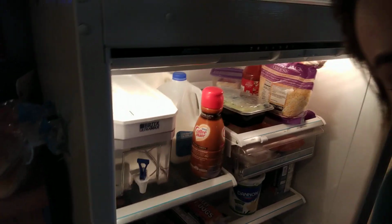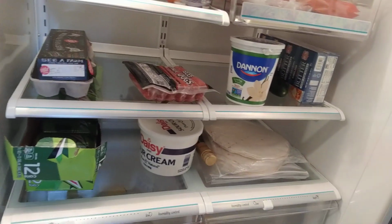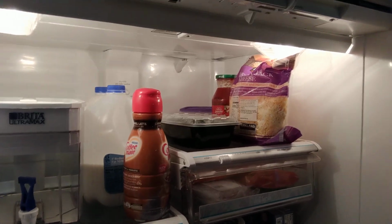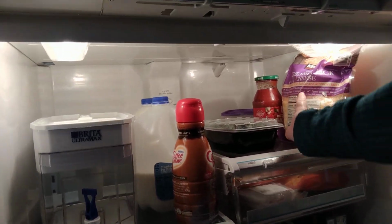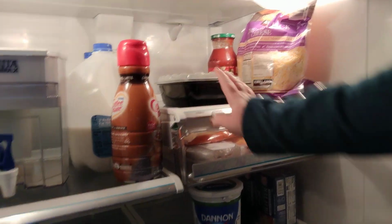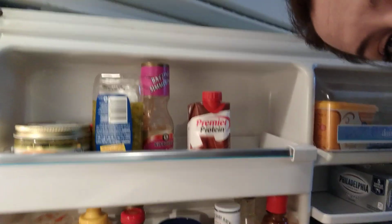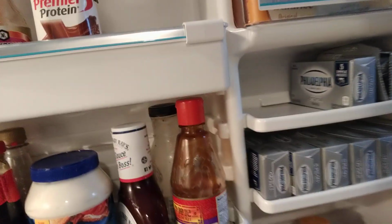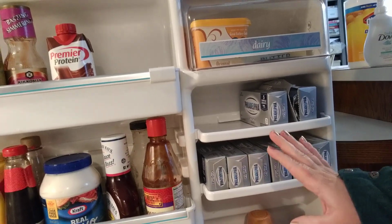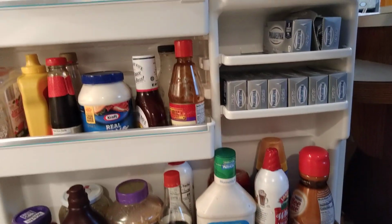So again, like I said, I'm gonna just scroll you guys down. I did go to Target today because I needed a few things, so I picked up some yogurt, some milk, some eggs, some coffee creamer because that's really important stuff. I've got some cheese left over. I've got some salsa, some cucumbers that the kids I'm sure will eat up in the next couple of days. And then we've got some veggies and whatnot down in the crisper drawer. And then, of course, your random condiments. I've got a decent amount of Philly cream cheese because it's been available at my Costco. So I'm stocked up for a while. And then there is the rest of it.